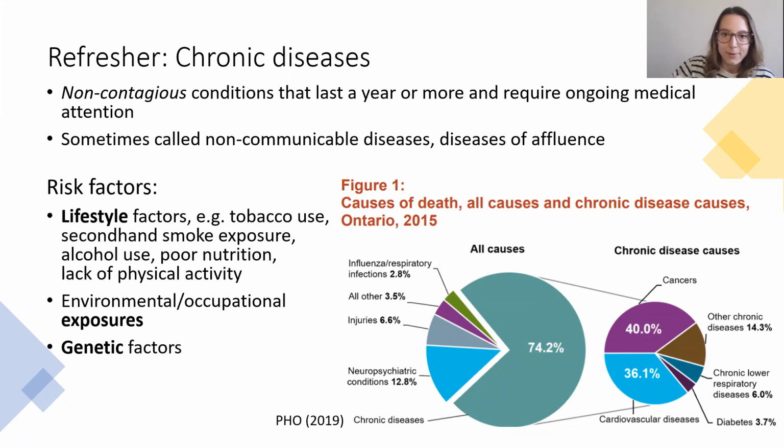So I do want to highlight just the importance of chronic diseases, particularly in a place like Ontario. Here we've got a figure which shows us that about 3/4 of all causes of death are due to chronic diseases. That's a pretty huge chunk in Ontario. And of that, most of them are cancer deaths, followed by cardiovascular disease, as well as some other chronic diseases. So they really play an important role in health and medicine, particularly in the Canadian context, as well as overall in many industrialized nations around the world.